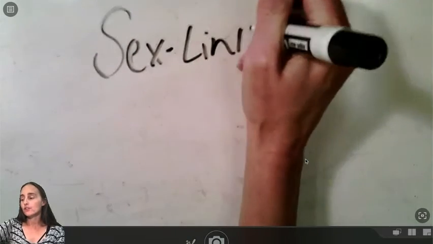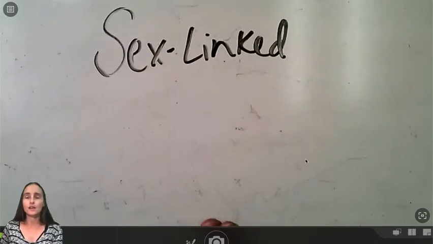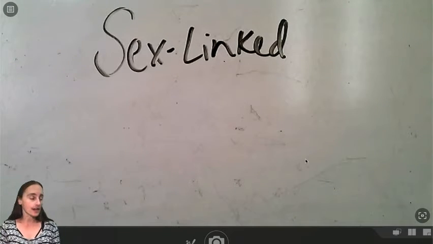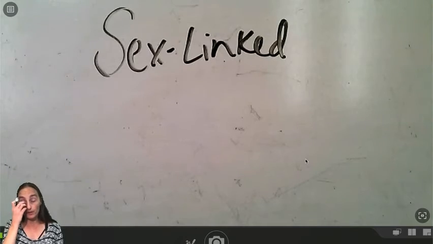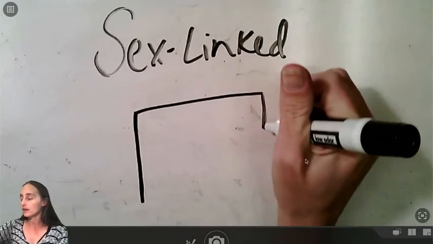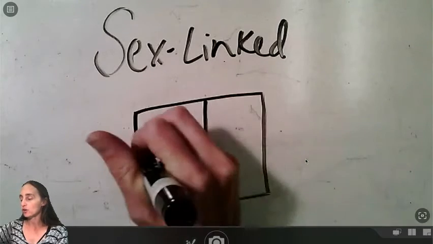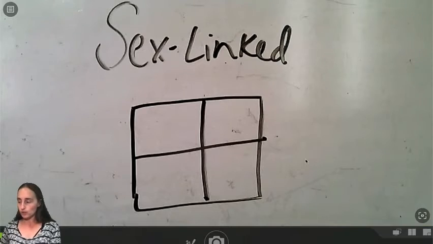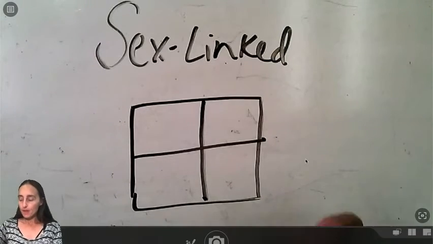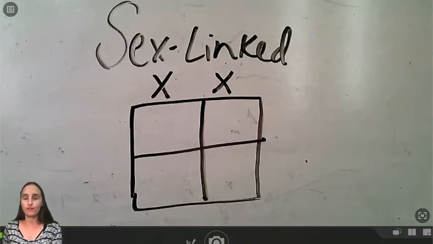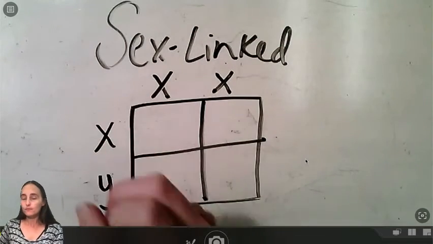So with sex-linked traits, you have to do your Punnett square just a little bit differently. It's not unlike incomplete and co-dominance. There are a lot of things that are the same, so it'll feel pretty familiar. But the difference is that now, whereas before it didn't matter whether it was male or female, mom or dad, maternal or paternal chromosomes, now you have to indicate which is which. We do that by putting XX for the female and XY for the male.